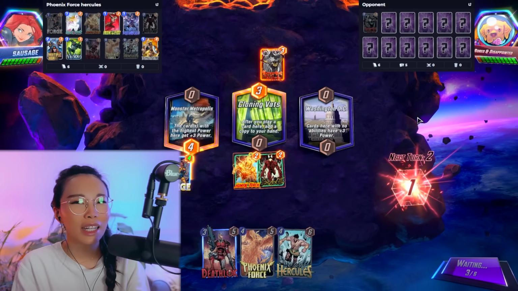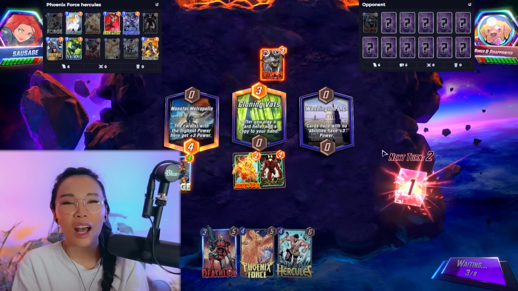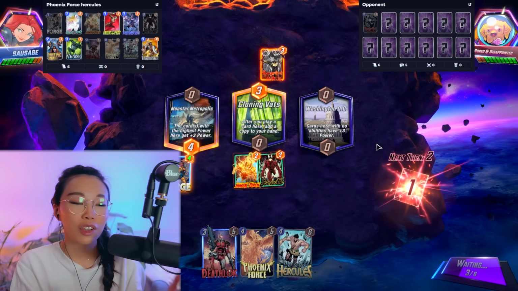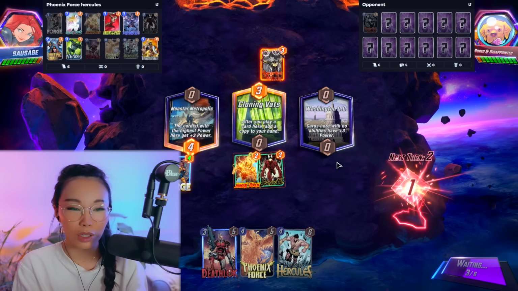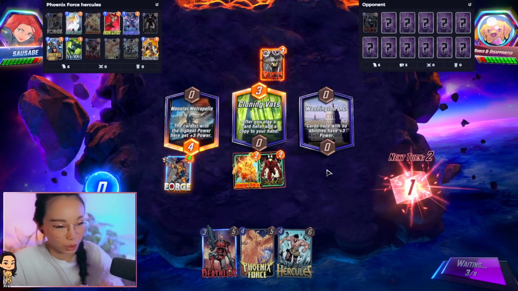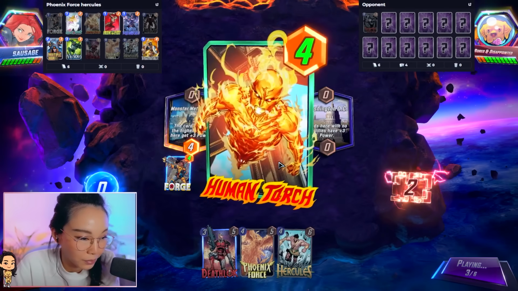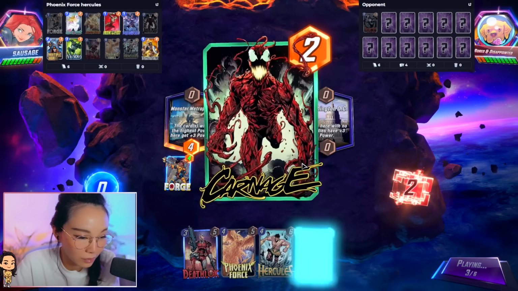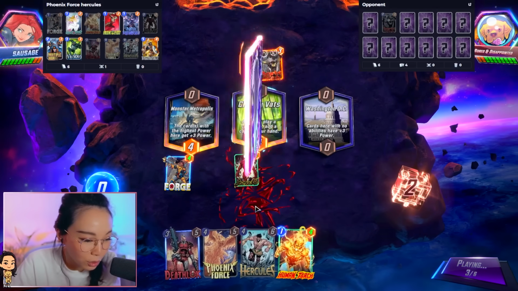This deck is quite linear and does require a lot of setup. So if you want to have a less greedy deck with another win con, you can remove Taskmaster and either Iron Fist or Ghost Spider for Shuri and Nimrod. I can even play 2 Human Torches actually. No, I can play 2 Phoenix Forces.